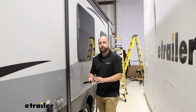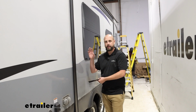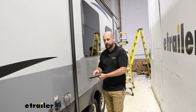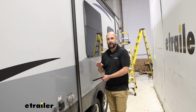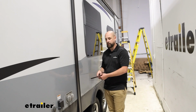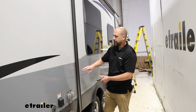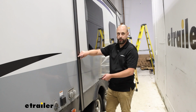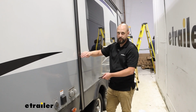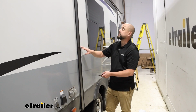To begin our installation, normally we'd put up the rail that's going to hold the fabric in place above our slide out here. This one's already equipped with it, but I did want to touch base on how you would get your measurements as far as this top rail if you needed to. The T-molding on your slide out is going to be about 2 to 3 inches away from the edge of the slide out when it comes out. So we're going to factor that in.